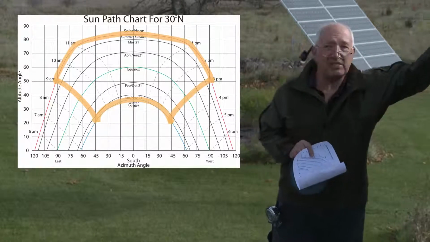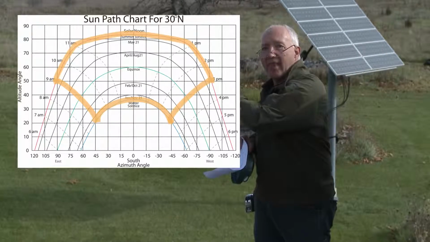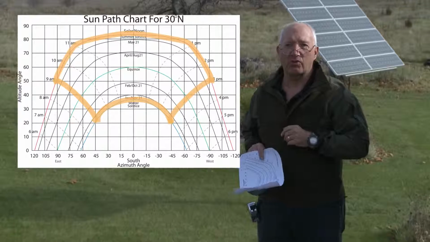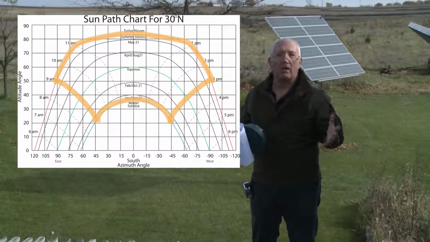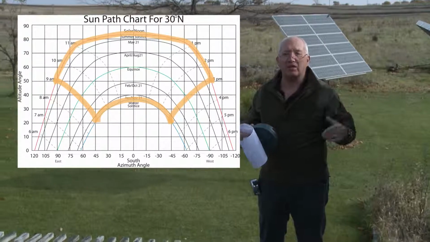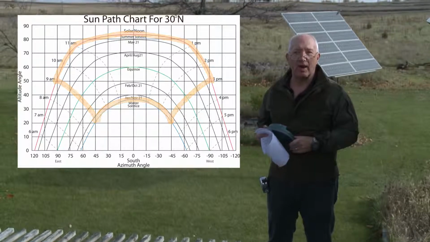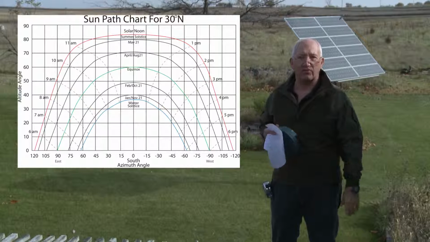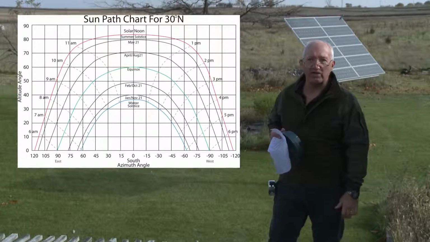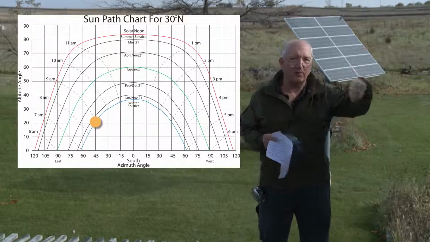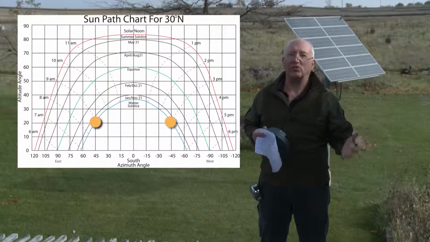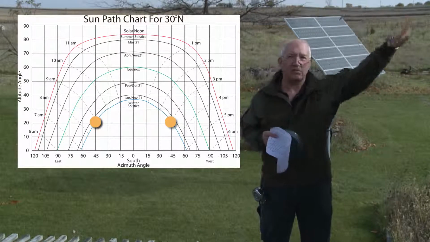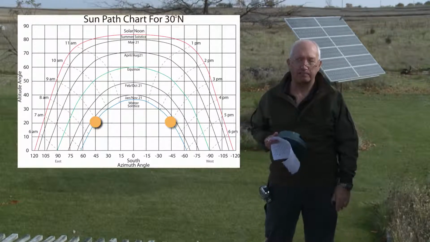We want to make sure we don't have any shading during that window. We do not want this guy to cast any shadow on that guy between 9 a.m. and 3 p.m. That's when we get the bulk of our solar irradiation collected for the day, between those 2 hours. So we want to take our absolute worst case situation for the year. Our worst case situation is going to be either 9 a.m. or 3 p.m. on the winter solstice, when the sun is absolutely at the lowest point in the sky.